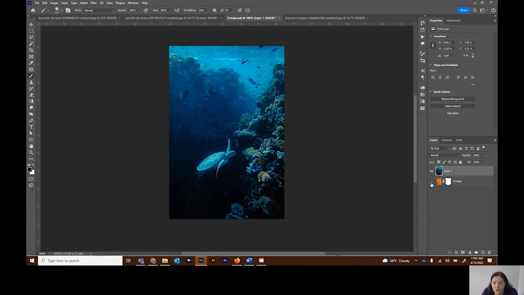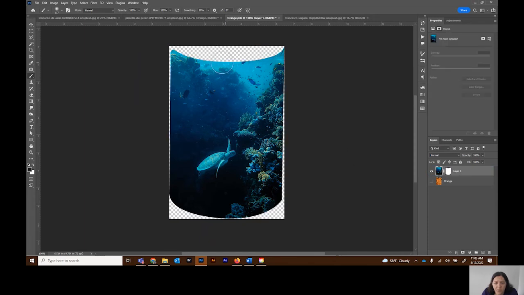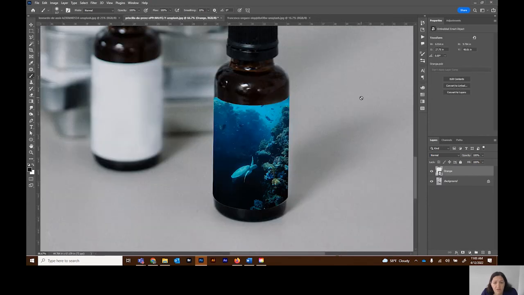And I can close these oranges. I can move this up. Now you can see it's going to be, and I close it, it asks if you want to save. Yes. Now I have a turtle on my bottle. Okay, so this comes in really handy because you can just flip through them and switch them if you wanted to.